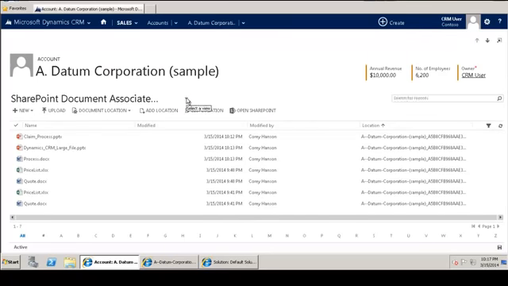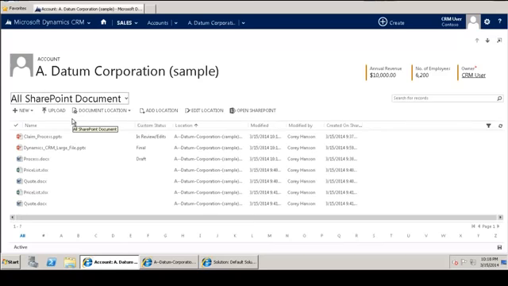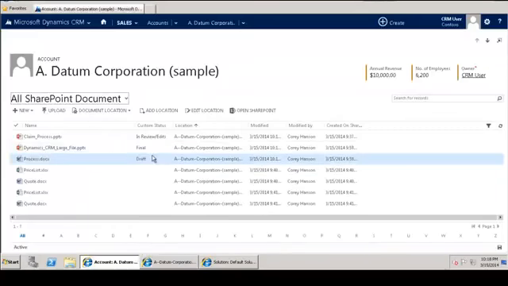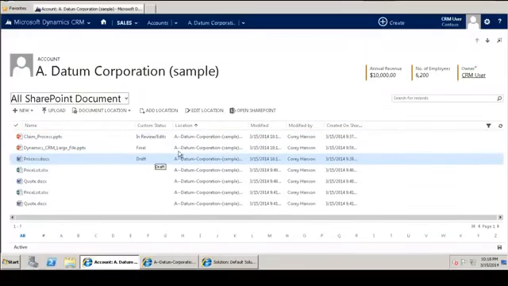So I'm going to switch my view now to the All SharePoint Documents. And you notice now my custom field is displaying within the view, and I do have the custom status being pulled over for the document types that have it filled in so far. I didn't fill it in on the ones under the opportunity yet, but if I go back over to my SharePoint site, you'll see that these three have statuses, and now those statuses are pulled into CRM. And again, we're not storing this data in CRM, we're just grabbing it as we're grabbing the data from SharePoint.